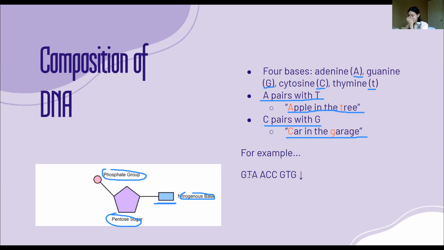For example, if we're given this DNA strand, GTA, ACC, GTG, you can see that I have split it up into groups of 3, and each group of 3 is called a codon. This is not only easier to read, because if it's all one long strand, especially if it's really long, it would get very confusing very quickly. In this case, it's only 9 bases, so it's not that bad. It's easier to organize and understand, but it will also be relevant later during protein synthesis when we talk about that.